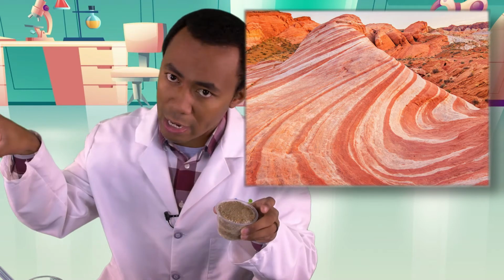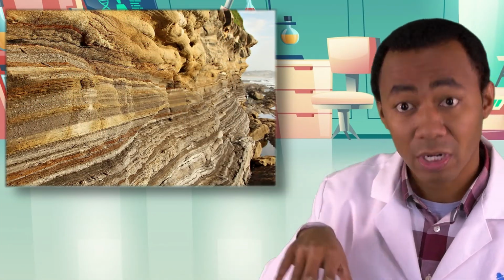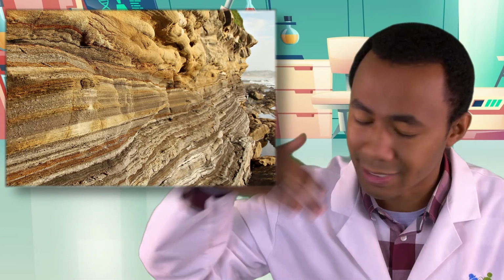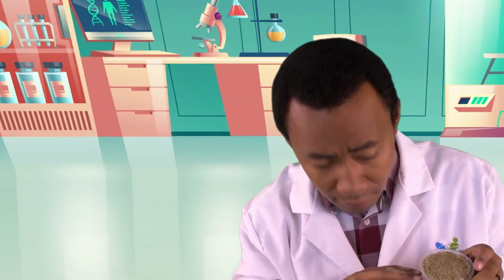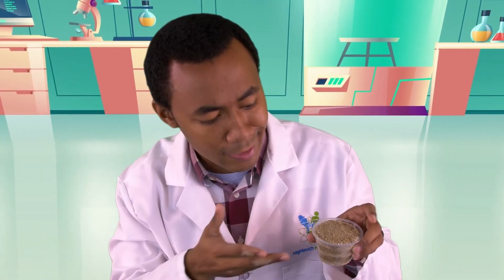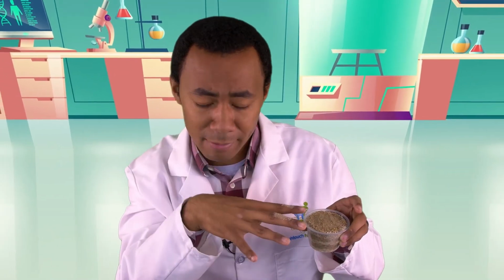So next time maybe you're driving out, you might see on the mountain, there's different lines just going straight across, right? Even you can see in this picture, a whole bunch of different colors, different lines. Those are just to show you the different layers over years, thousands of years, that were put on top of each other, just as you would see here. That's because of the weathering of the rocks from the big ones, turning into the little ones, compacting on top of each other, making this sedimentary rock.